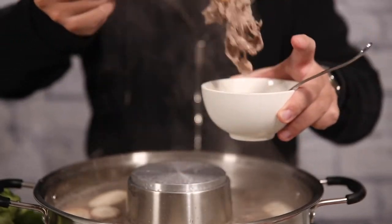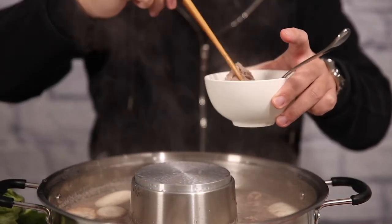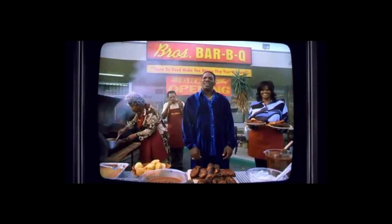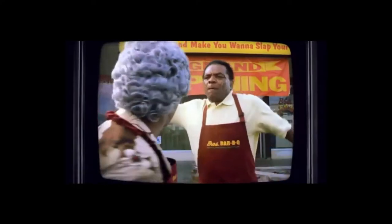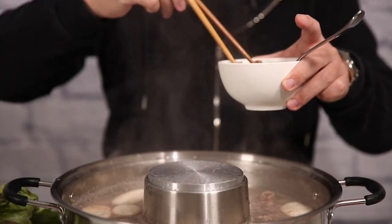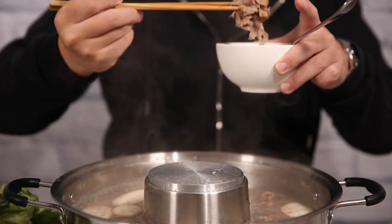Oof. And this sauce is so good. So good. Tastes so good, make you wanna slap your mama. Don't it, Willie? Yeah, boy. Hey, mama. What the hell you want with... Dun, dun, dun, dun. You know what? I'm happy when I'm, you know, singing my own music.